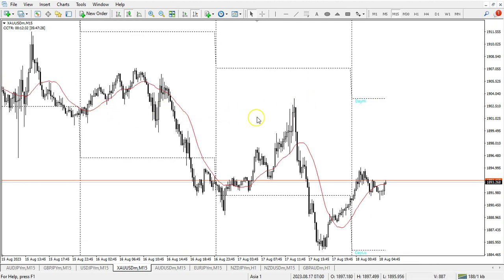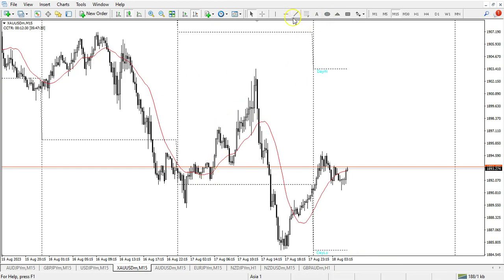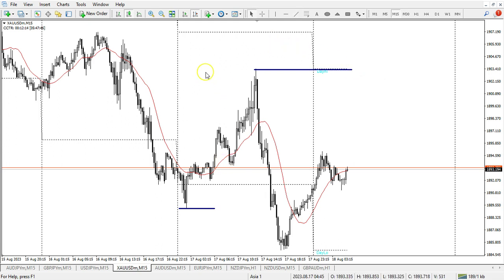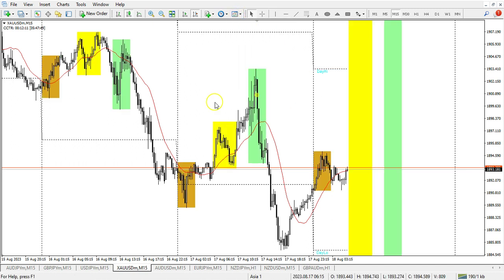Okay, so if you look at what happened yesterday, we have a market that made a low here during Asia, and then it went all the way to the top on a 15-minute chart. Let's try to get 1, 2, 3. First of all, let's bring in our sessions. If you look, yes, it went down, but it went up. Remember, the Asian session has to establish the high and the low, the initial consolidation of the day, the high and the low of the day.